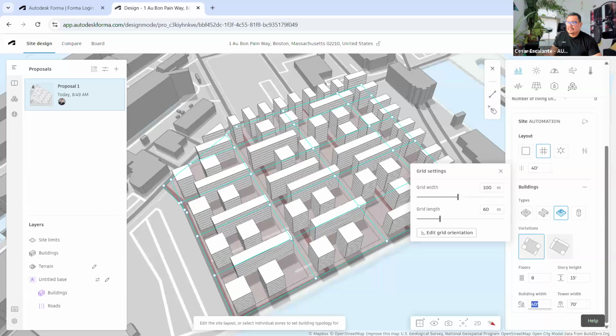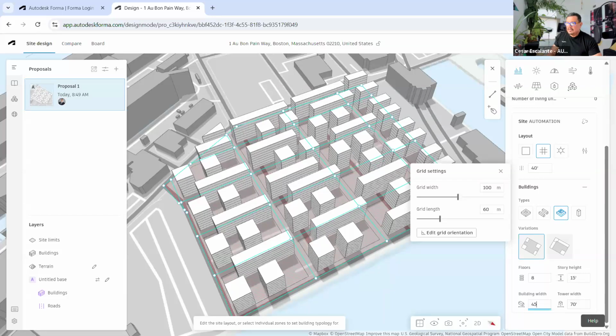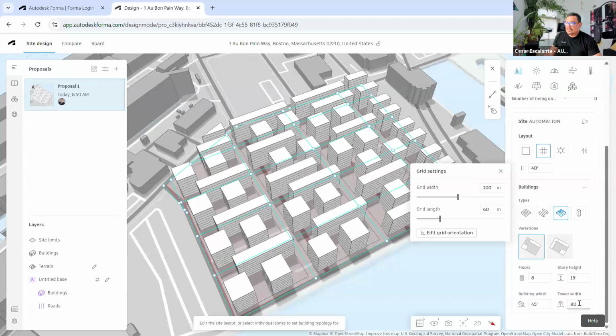I can increase the building width. The towers have a standalone width as well. Right now it's 70. I can increase it to 80, for example, and that increases the representation of those towers.